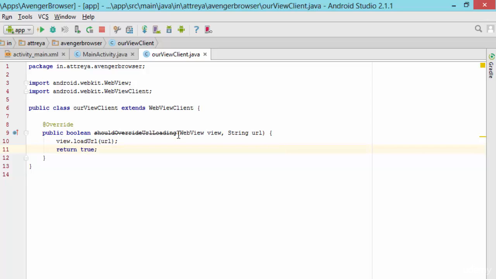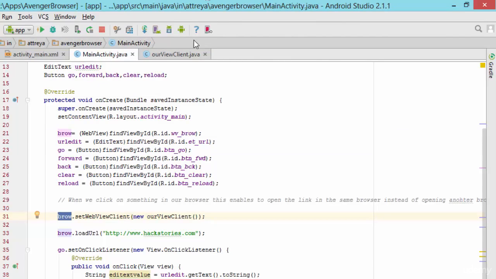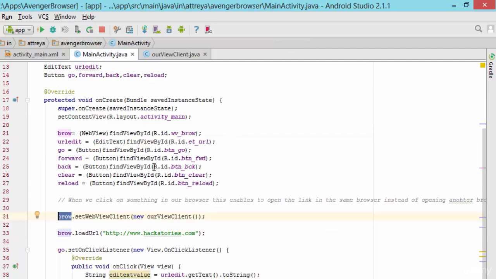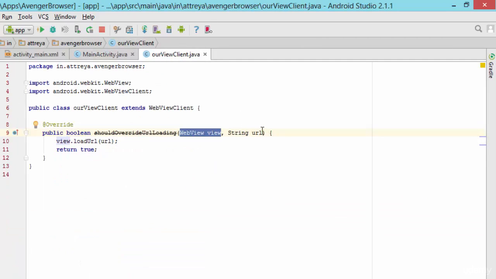So whenever a URL is loaded, we are saying load this URL in our own web view, in our own web browser that we are creating from scratch, instead of opening the URL in a new browser. So this is what shouldOverrideUrlLoading is doing. And this is the web view that we created in our main activity, and this is the string URL. So whenever we call this function, the URL is automatically passed over here.